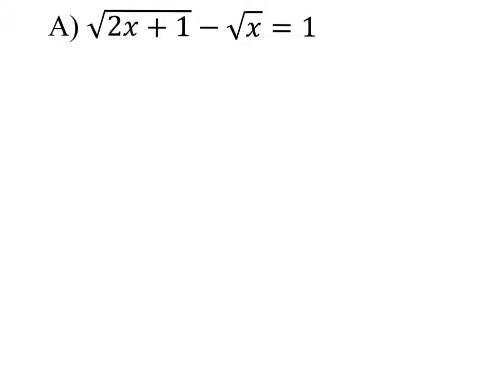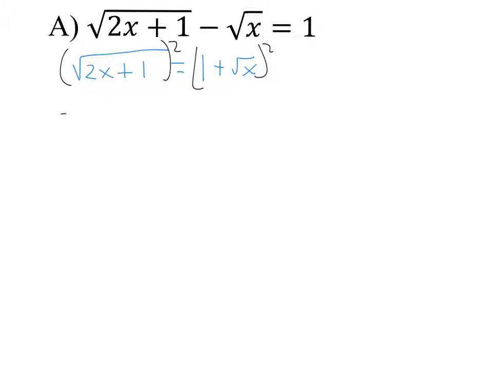And the next one, when we have radicals on both sides, it's a lot like the previous problem. So you have to first get the square root all by itself. So initially this square root by itself. So I'm going to add over my square root of x. So I'm going to have the square root of 2x plus 1 is equal to 1 plus square root of x. Same thing as before. You want to get rid of the square root, so you have to square it. Again, you're not just going to distribute that square root because you're smarter than that.